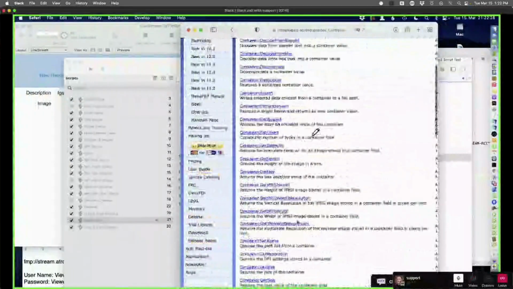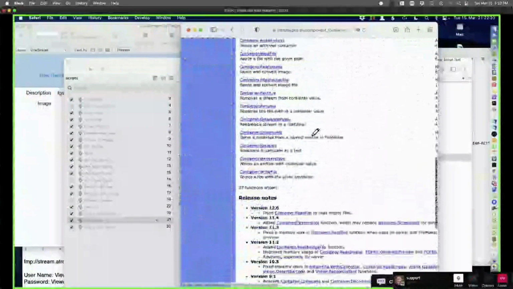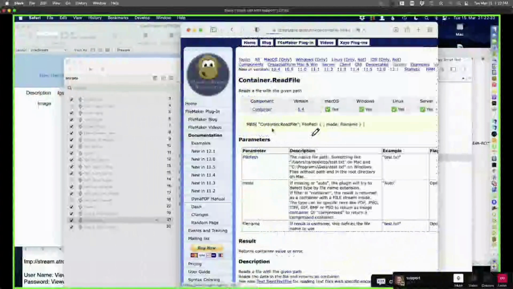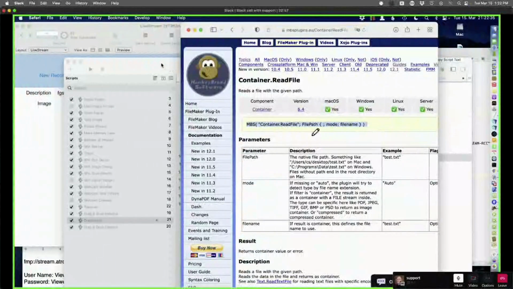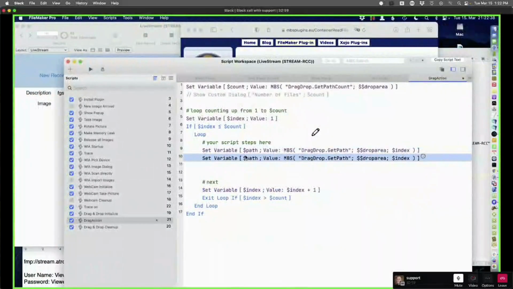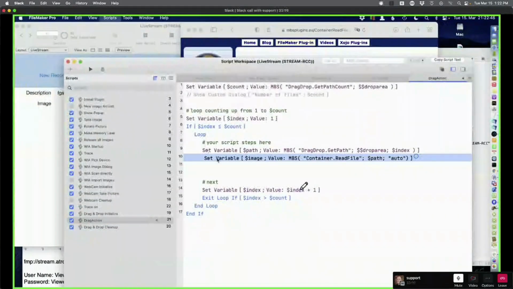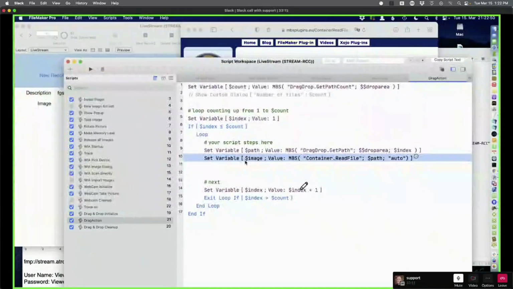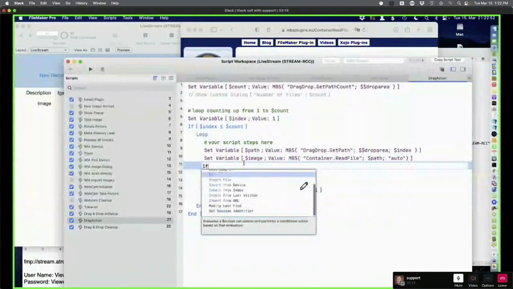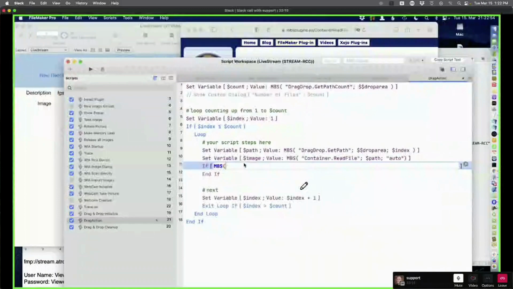So we have our read file function here for container. Just copy this and say image the path. Yeah, it's auto, but I think you don't have to tell this. So we got a path, we got a picture. Let's test if this worked. Like there could be a permission error for reading the file.